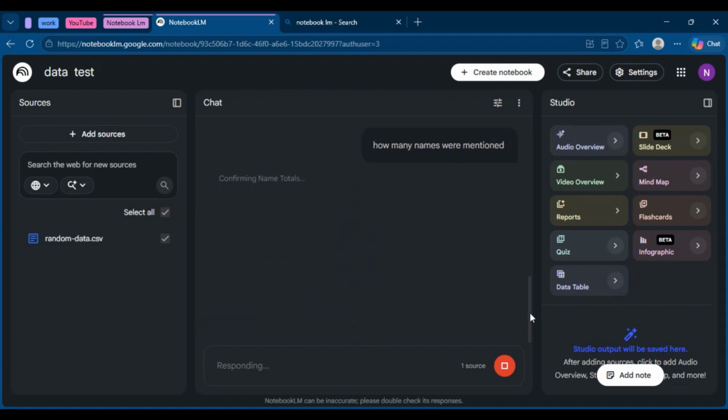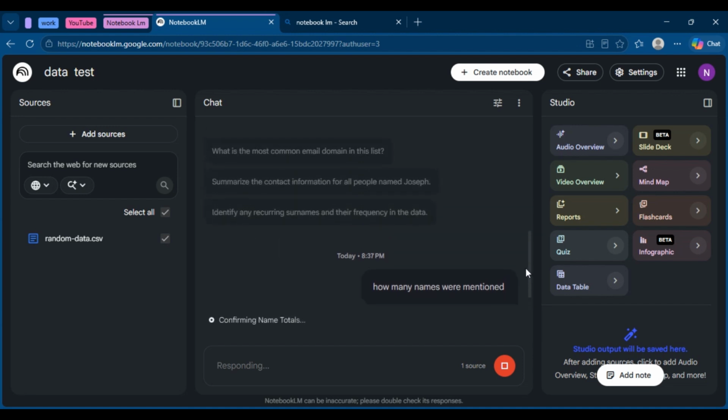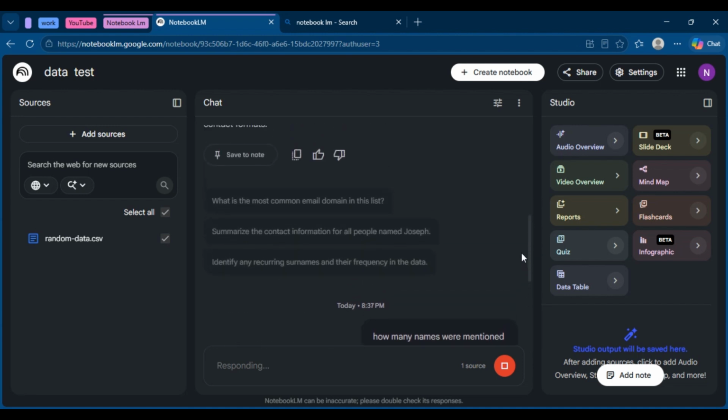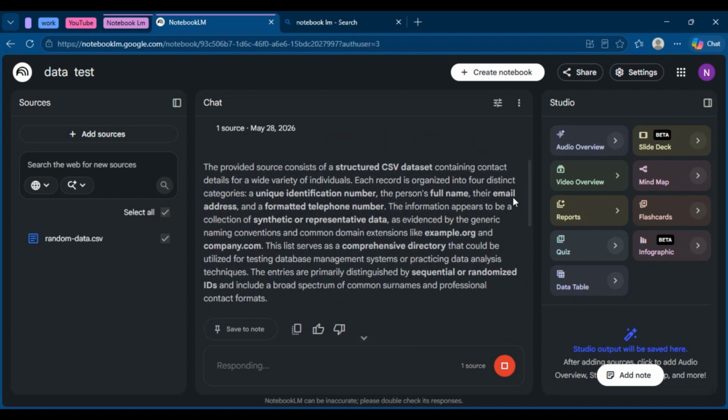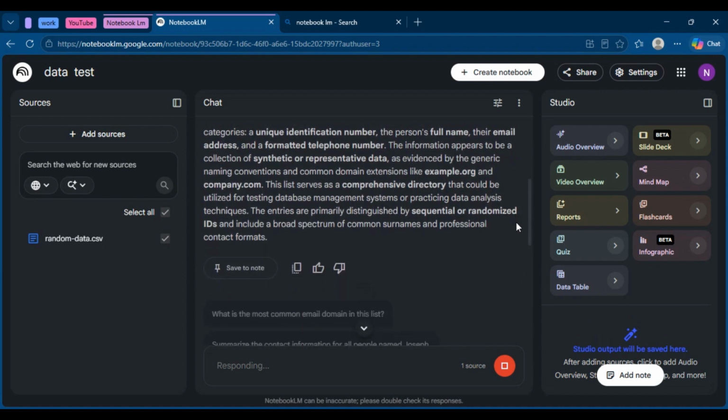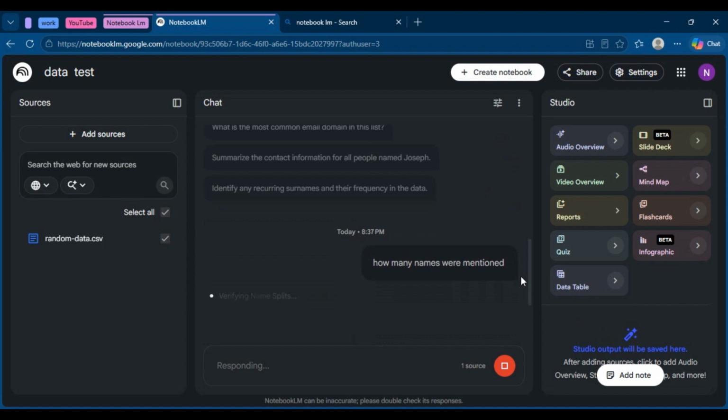And that's the full workflow. Open NotebookLM, create or select a notebook, add your sources, upload your Excel file, and start exploring insights through summaries and visuals. With clear prompts and well-structured data, you can go from raw spreadsheet rows to meaningful insights in just a few seconds.